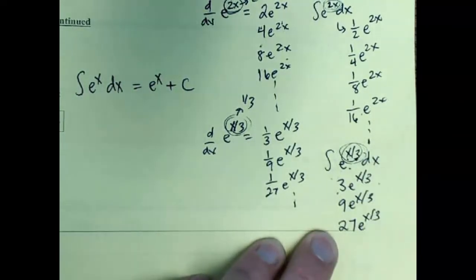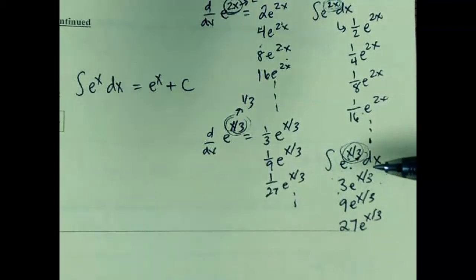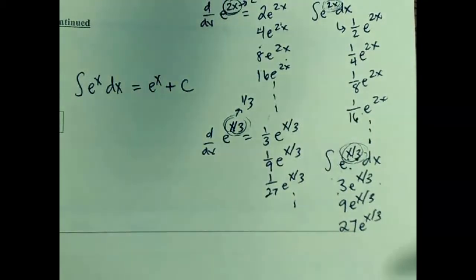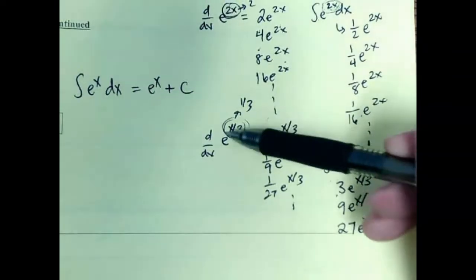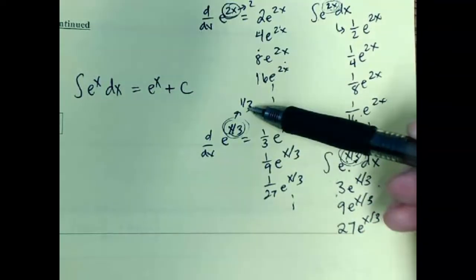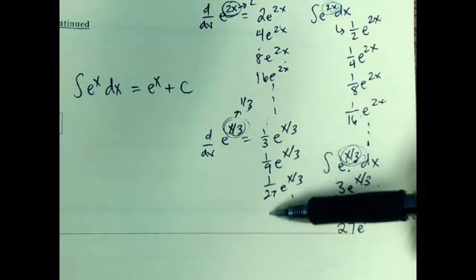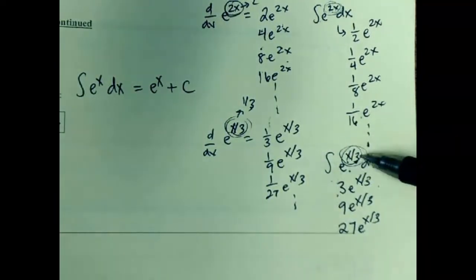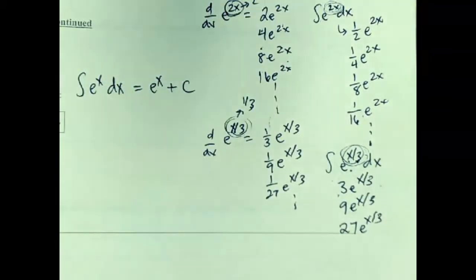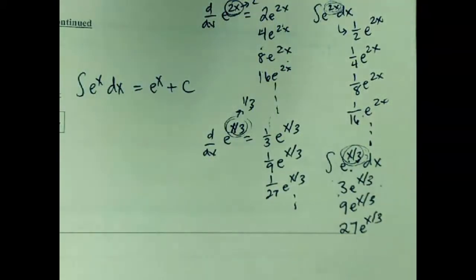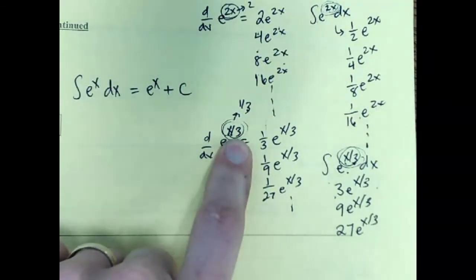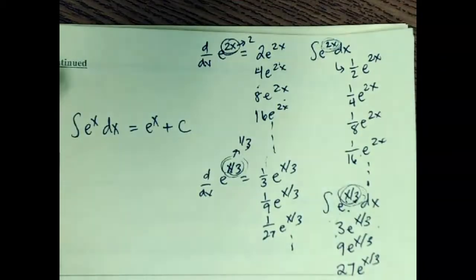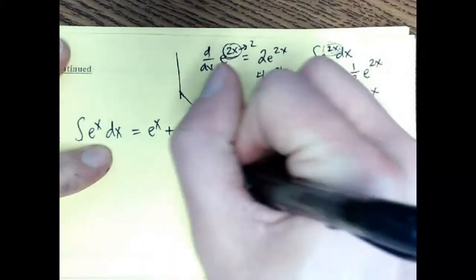The exponential part would never change. You just worry about what kicks out to the front because of the chain rule, or what kicks out to the front because of the U substitution. For the chain rule, you find the derivative of that piece, and then that chain rule derivative is going to multiply to the front for your derivatives, or if you're integrating, that chain rule derivative piece is going to divide to the front. Sometimes you kick out whole numbers, sometimes you kick out fractions, and that's going to change based on whether you're taking a derivative or whether you're integrating, and it's going to change on whether your u was a fraction or whether it was a whole number. But the exponentials should, I think, be pretty easy either way.